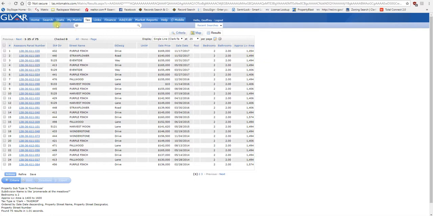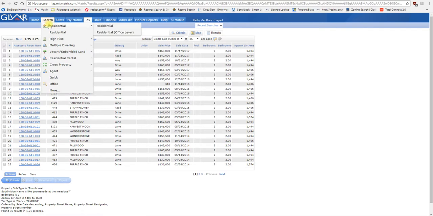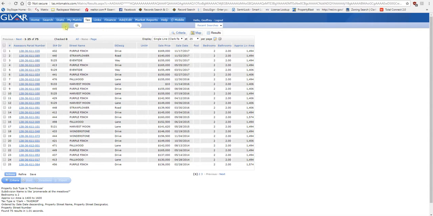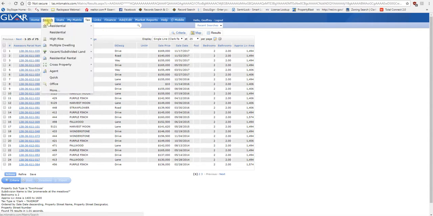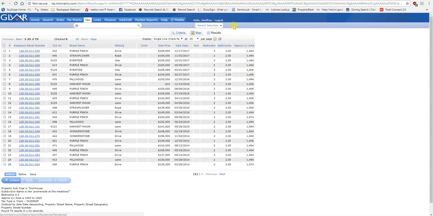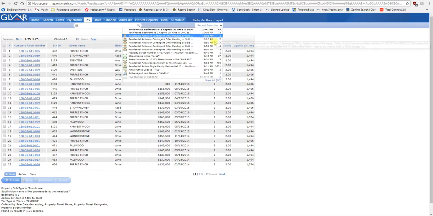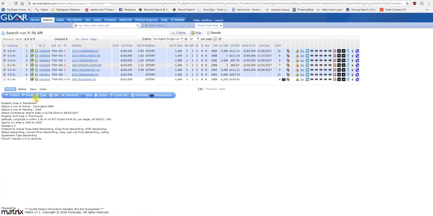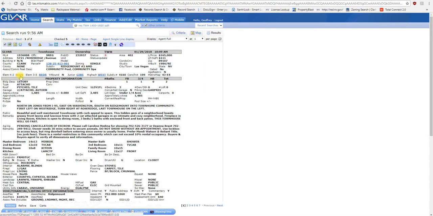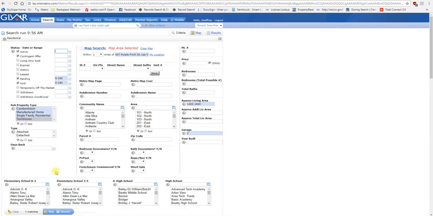You can also search by school zone. So in this situation, being that it's age restricted and children aren't going to be living there, the school zone isn't necessarily as important, but you could do a search the same way as you would. So if I go back out here, I can see that these properties are zoned for Red Rock, Gibson, Robert Gibson, and Western High School. So I would put those in the criteria.